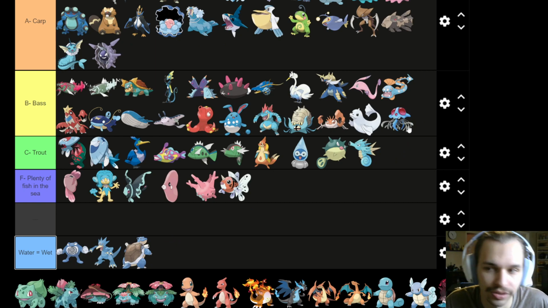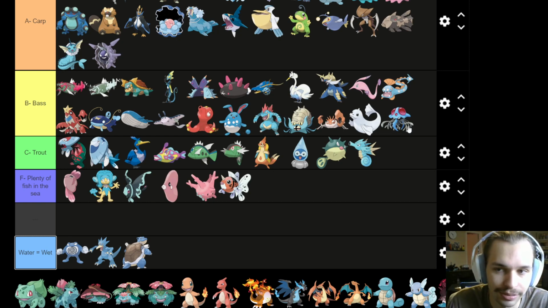Tentacruel is also coming to the B tier. Great special wall. It just doesn't do enough damage for me to put it any higher. That's really it. It gets Giga Drain, which is really cool for a water type to have, so it's great at beating other water types. And Sludge Bomb is great against other water types too. And also, it's a water type that beats grass types. Realistically, you're going to beat the grass types.